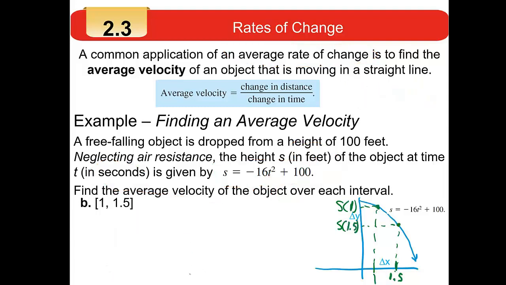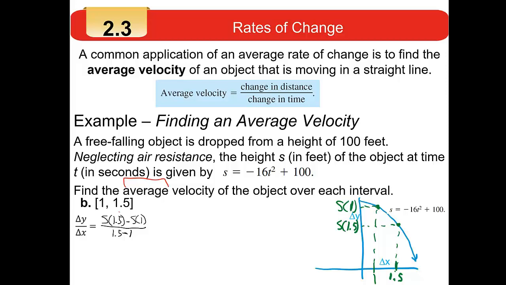Simple, right? How about this interval? Same question, same instruction. Find the average velocity of the object, but this time you're going from 1 to 1.5, before we were doing 1 to 2. Process is the same. So without belaboring this, when they say average, you know you're going to do the rise over run. It's going to be S of the right-hand endpoint, which in this case is 1.5, minus S of the left-hand endpoint, which in this case is 1. So it's S of 1.5 minus S of 1 over 1.5 minus 1.